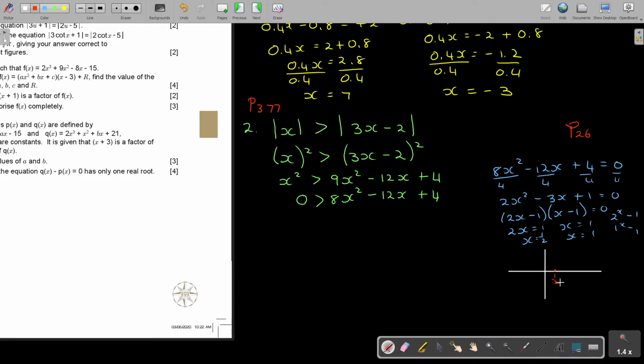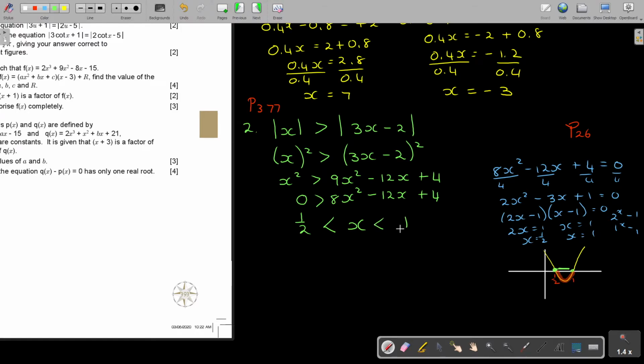Okay, so there's a half, and there it says 1. Now, because this was smaller, if you read from this side, it means that this side, actually, let's rather make it red. This is highlighted. Do you see? So from the sketch, I can see that x is bigger, keep the same, it's not the equal, so bigger than a half, that part, and smaller than 1.